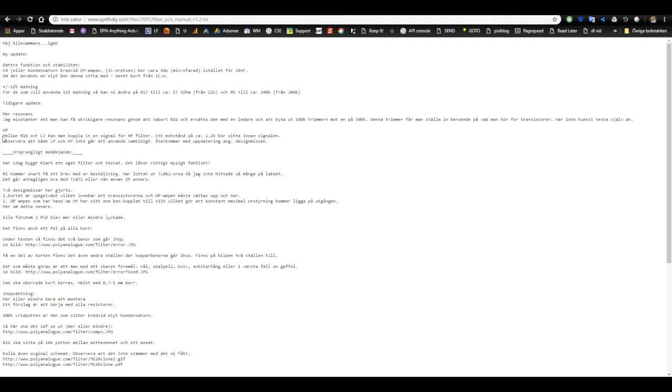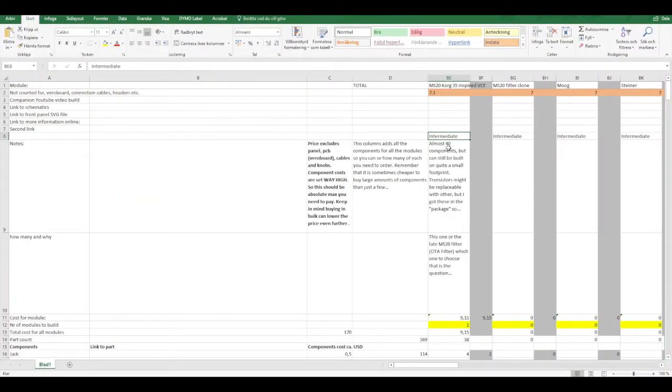I guess the biggest thing is that you can have an HP or high pass input as well. So as it stands, it's a low pass filter, but you can add an HP input to make it a high pass filter. And this can be done with a few components and either a jack or a switch. You can't have high pass and low pass at the same time. You need to choose. In my panel design, I chose to have two jacks, but you could fix this with a switch as well.